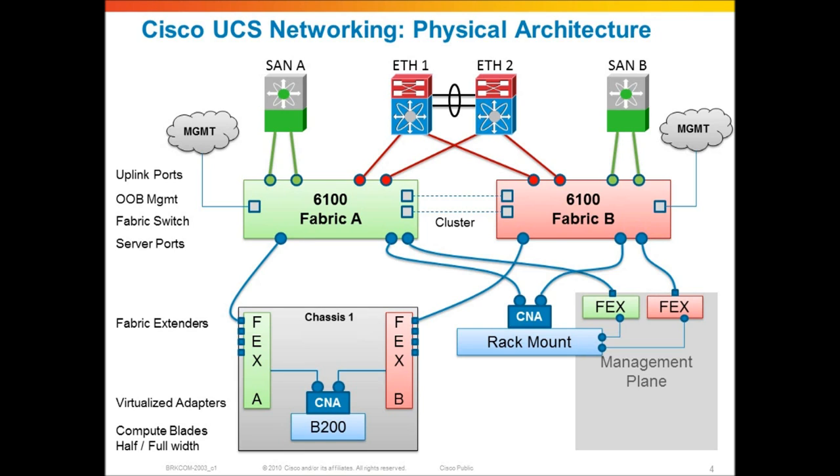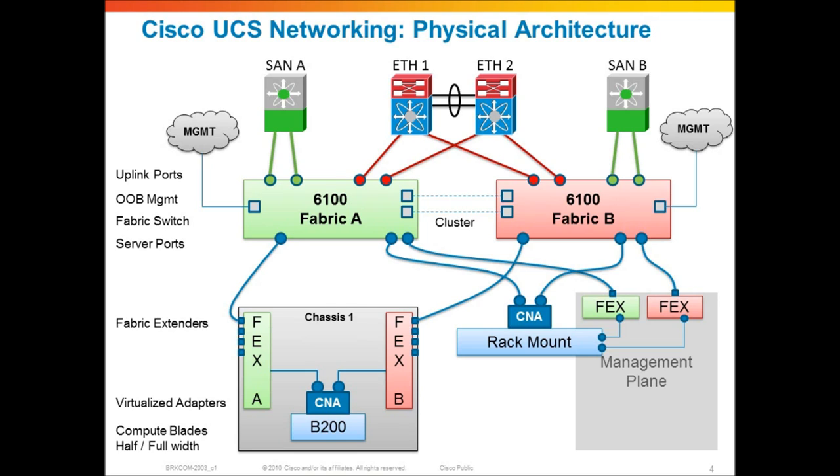So if you were going to take rack mount servers and decide to connect those to the Fabric Interconnect, this is how it would be done. You would take the CNA ports on that rack mount server. Here I've got a rack mount dual ported. This could be the C200 series or C210 or C250. These are of course Cisco rack mount servers. And I would take that physical port on the CNA and link it directly to the Fabric Interconnect on a port defined as a server port. Now I'm not done yet.